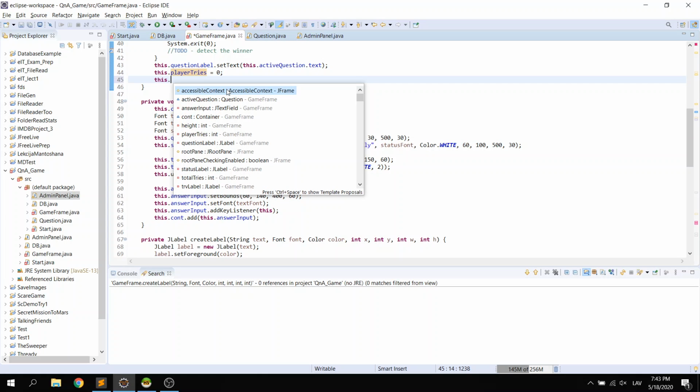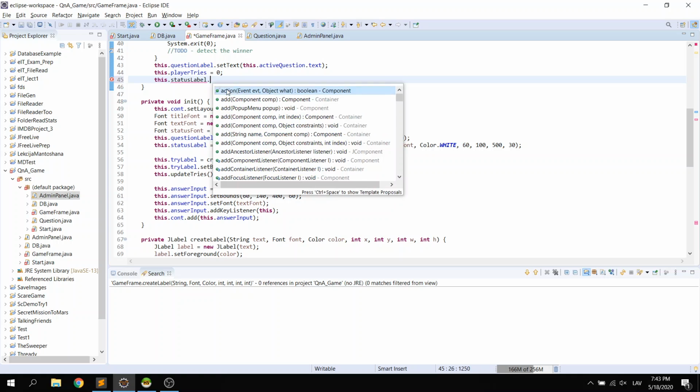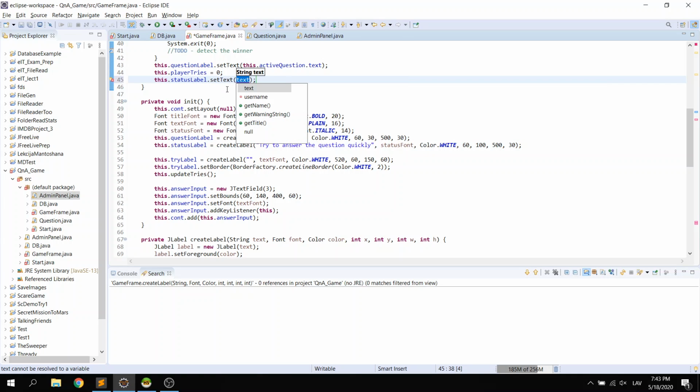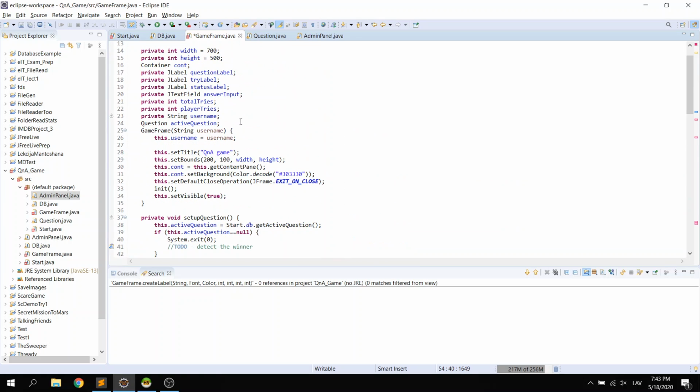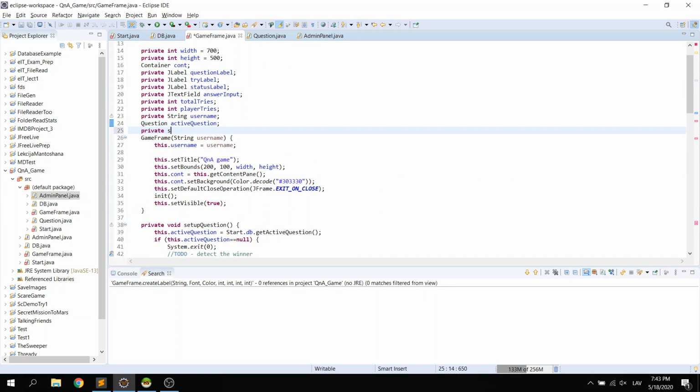And for the status label, we can set text to the default status label text. I want to take this one and say private static string status label text, or default, just so we have it and do not need to call it multiple times.